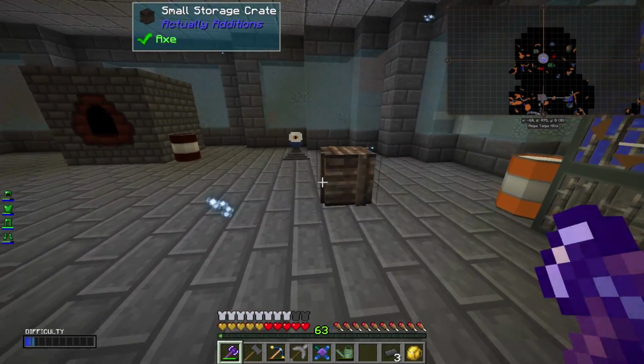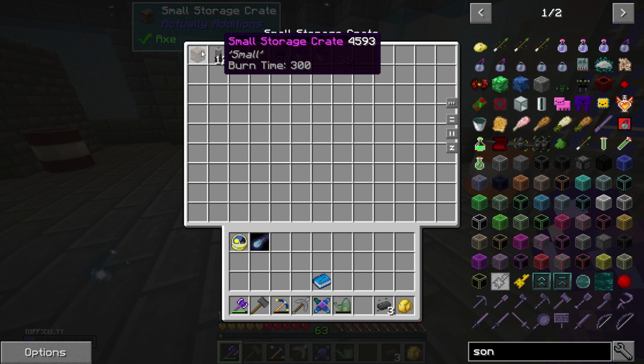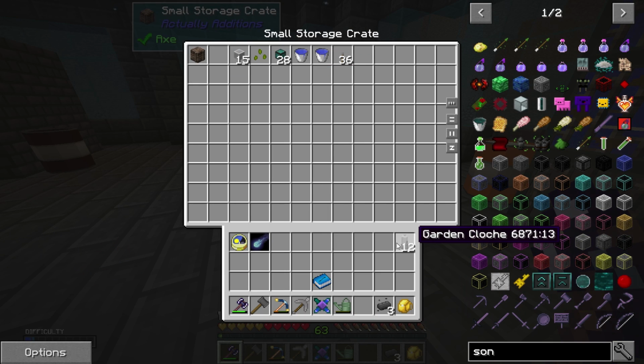What we're going to get to today, though, let's take a look here. I made some of these. These are called garden cloches. I'm going to pronounce it that way because that's what it looks like. Cloche. There you go. These are used to grow crops.